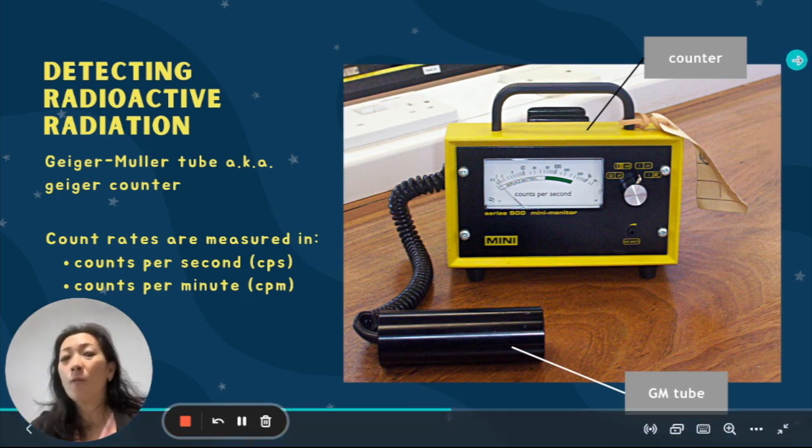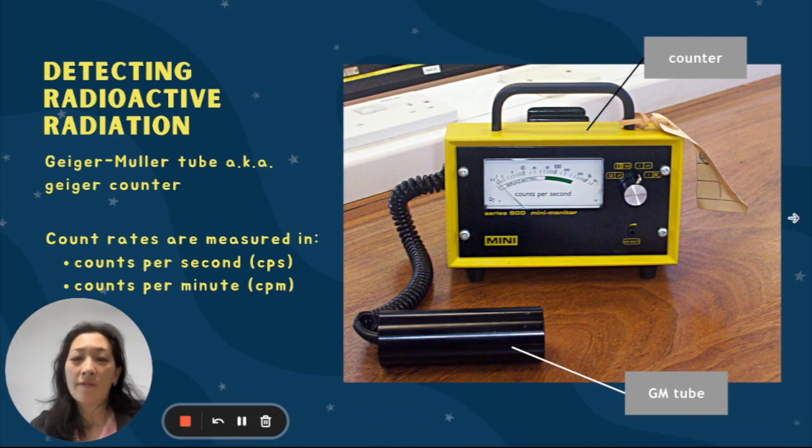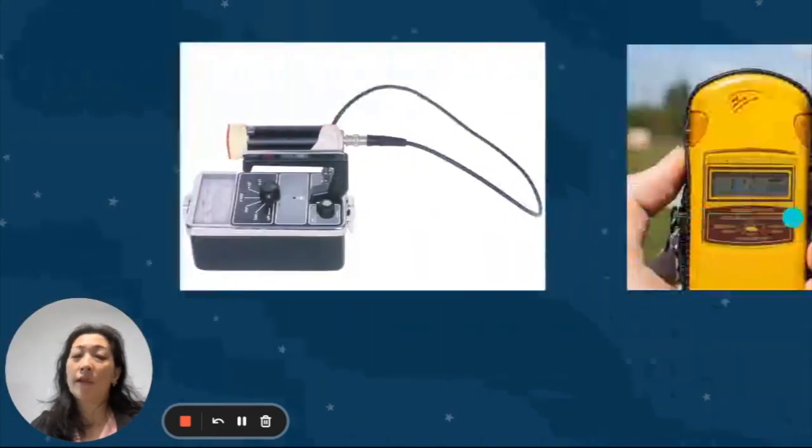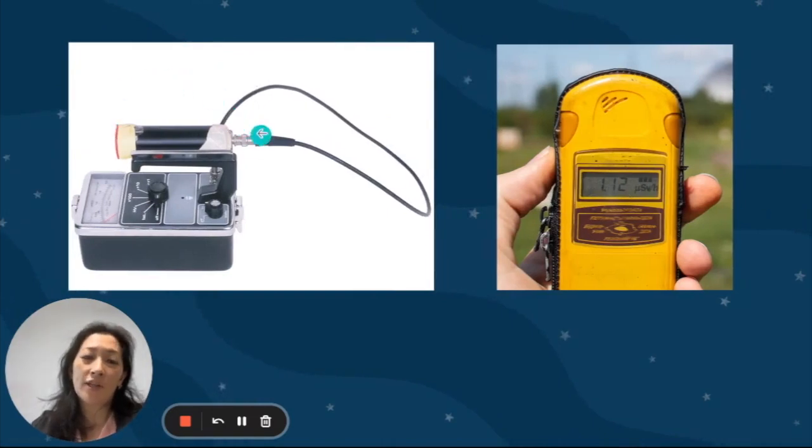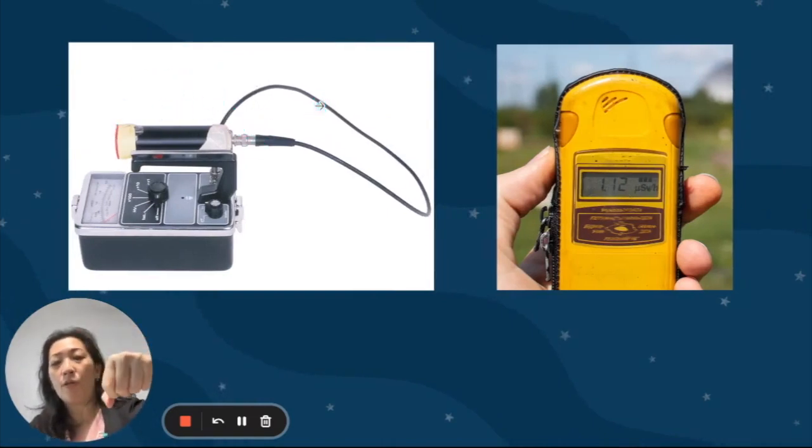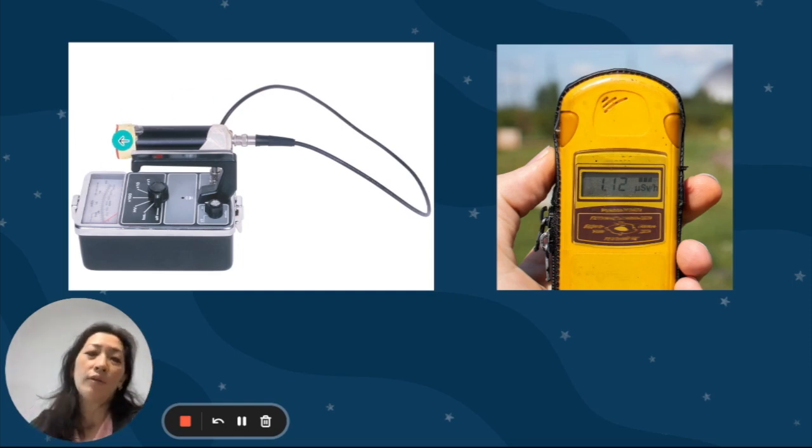So this is typically what the Geiger-Muller tube with a counter looks like. There are also different variations of the machine, but they essentially work the same way. So for example, we can attach the tube over here. So when you hold it, you're holding the counter together with the tube and you just point the tube towards the area which we want to detect. There's also a handheld Geiger counter, as you can see over here. This is a much smaller, more portable machine which is easier to hold and detect.